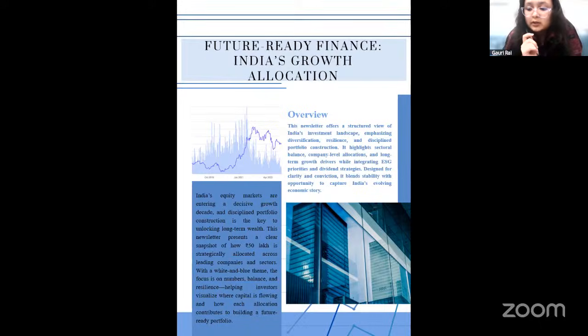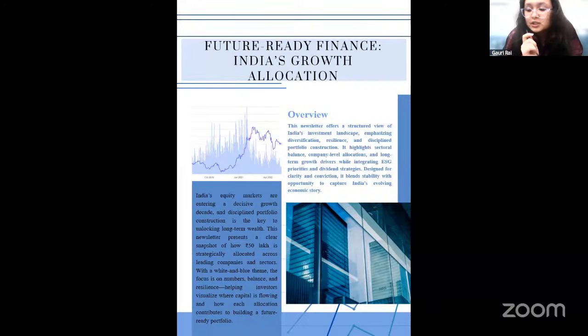A low debt to equity ratio indicates financial stability and lower bankruptcy risk. For most sectors, a lower debt to equity ratio, below 1, is preferred, but capital intensive sectors like banks, utilities, and infrastructure may run higher ratios due to their business models. Excessive leverage can amplify returns in good times but increase risk during downturns.